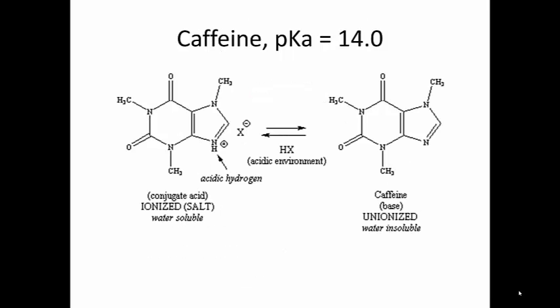Now let's look at caffeine. Caffeine is a weak base, so it is a proton acceptor. Because the pKa refers to the acid dissociation constant, it applies to the dissociation of the acidic hydrogen of the conjugate acid of caffeine. With a pKa of 14, caffeine will be half ionized and half unionized at a pH of 14. So if the pH of a cup of black coffee is about 5, is most of the caffeine in your coffee in the ionized or the unionized form?